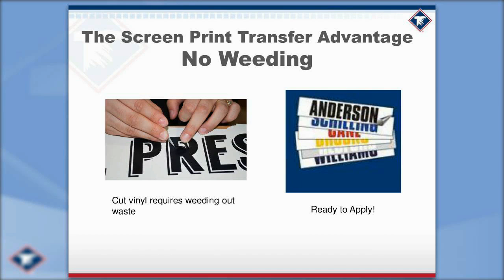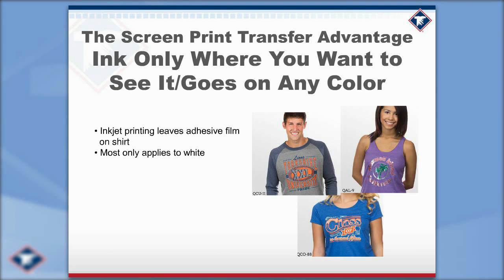All right. So screen printing advantage: ink only where you want it to go, and they can go on any color. One of the other things we see people do is inkjet printing. It's got its place. It's a useful system to some people for some very limited kinds of orders. But there's problems when you use the inkjet printing process.